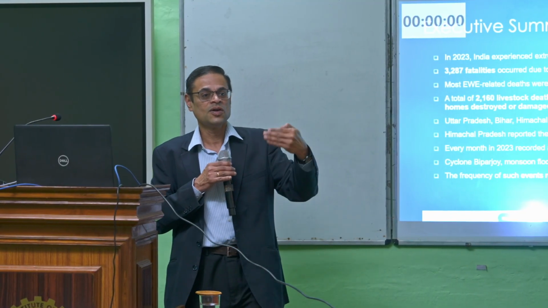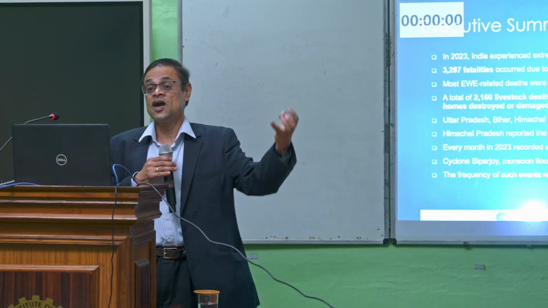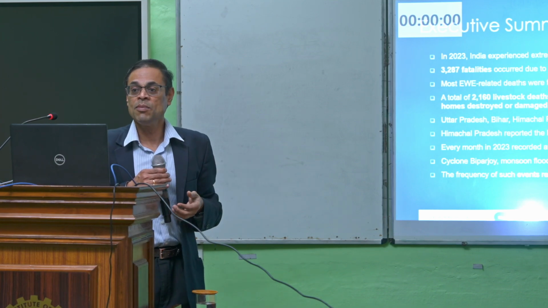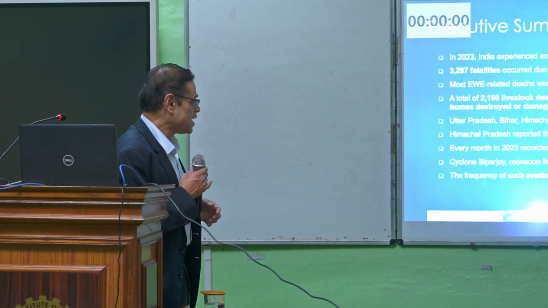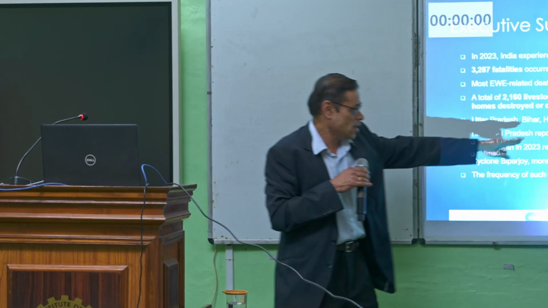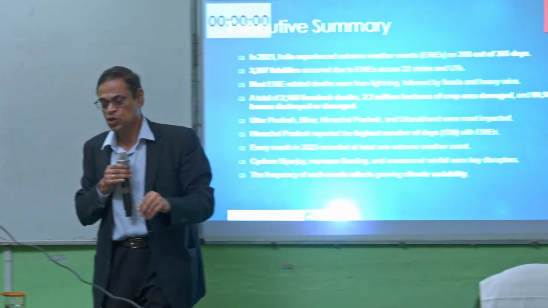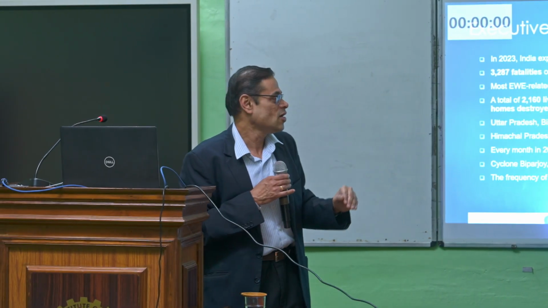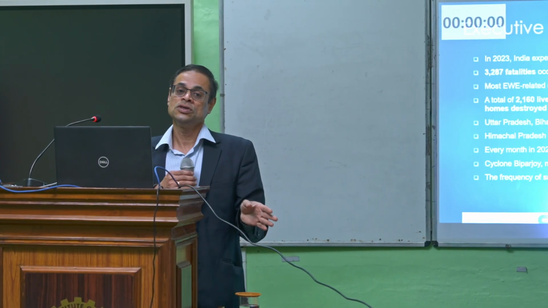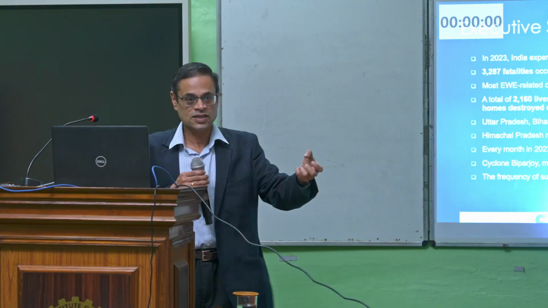And the incidents are getting more and more. And because of the population, the density and the concentration where it happens, all of these things are having a multiplying effect on the casualties, on the livestock, on the lives of humans. And then you are also talking about 2.2 million hectares of land or crops that were damaged because of heavy rainfall or drought, right? So these are the issues that we are talking about to address as an impact.